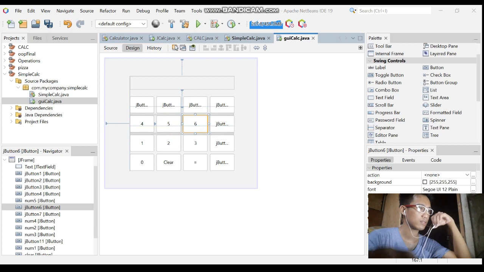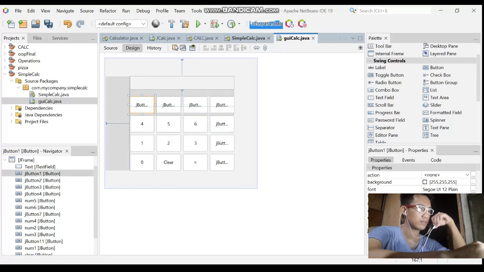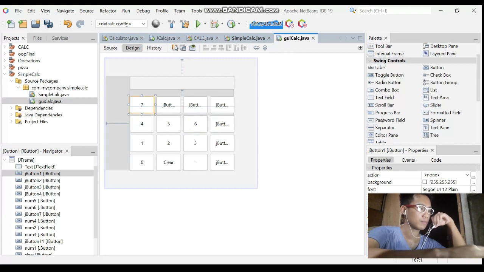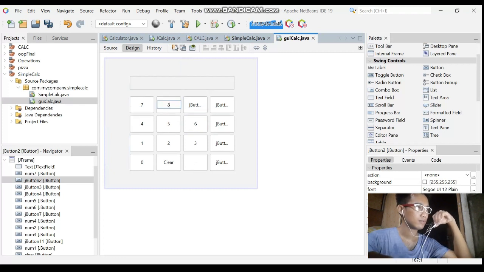It's num6. Edit text. This is number 7. Change variable name, num7. Edit text 8. Variable, this is num8. And this is 9.